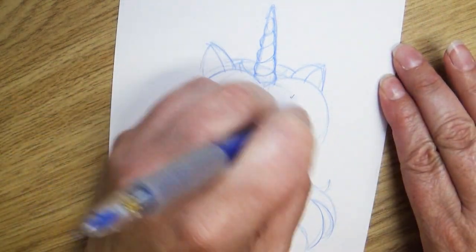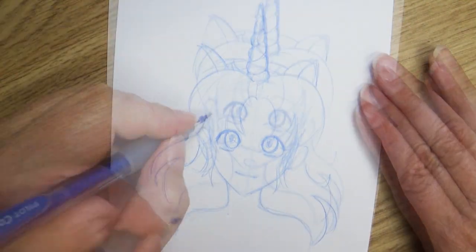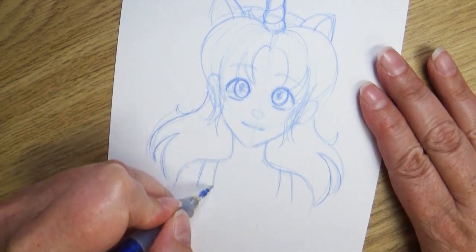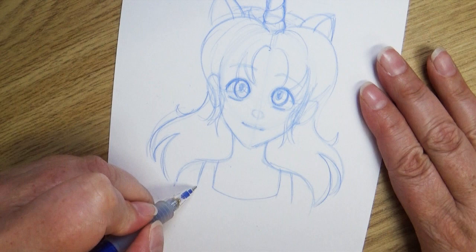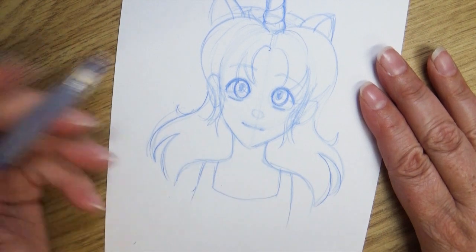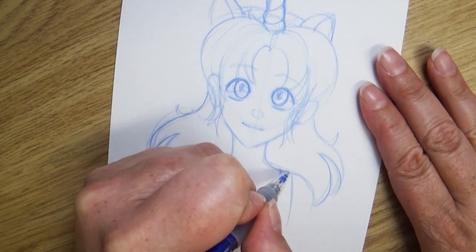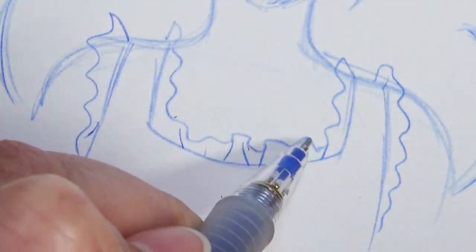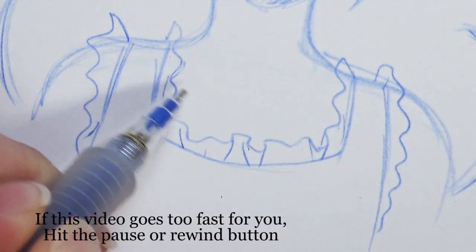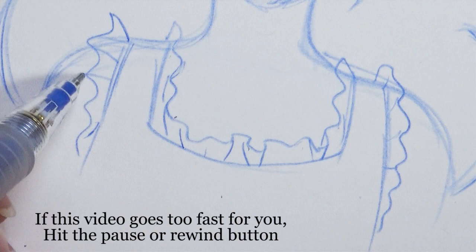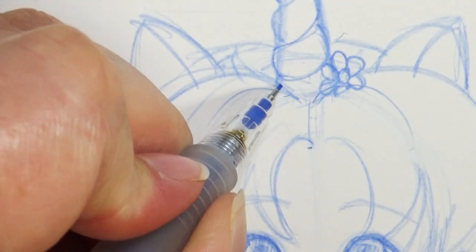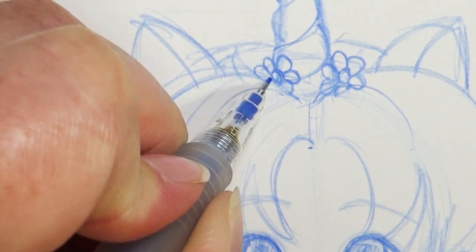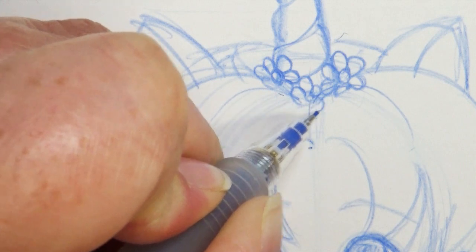This is also a great place to go in and add those fun little details like her dress. So I'm going to add a little tank top and I think I'm going to put in a little bit of lace around the edges. I'm going to use these curvy little lines around the outer edge of the tank top and then go in and begin adding in just fold lines. Anywhere the line kind of curves back on itself I'll add a little fold. The best way to figure out where to do this is just look at regular lace and other frilly little fabrics and see how they fold back. Adding fun little details like flowers around the unicorn horn can be fun too and you definitely don't have to stick with little daisies you could put roses or whatever kind of flower you want.